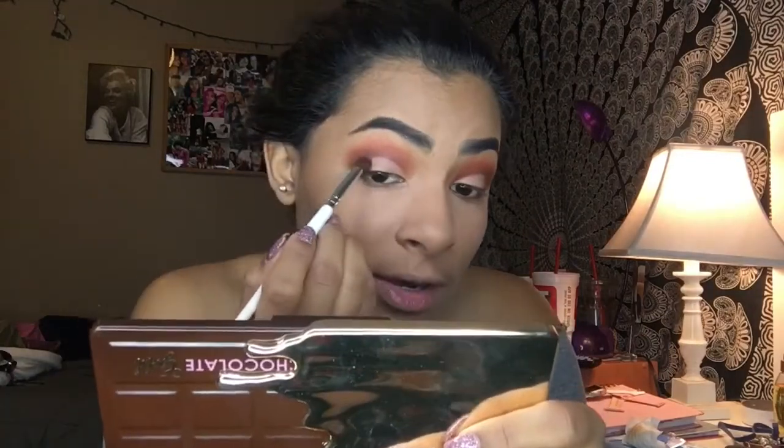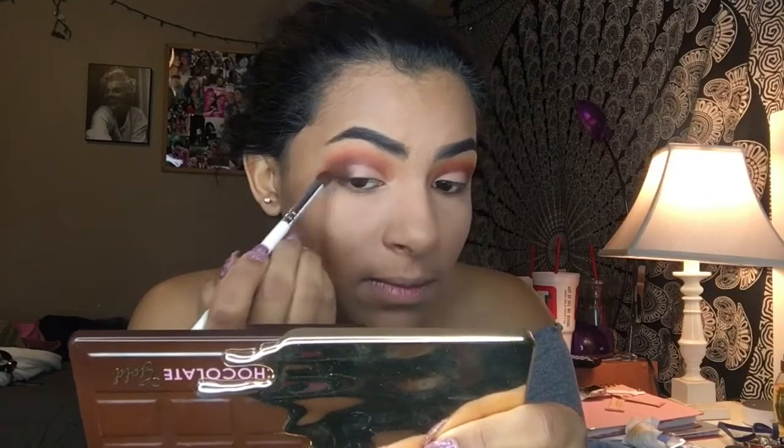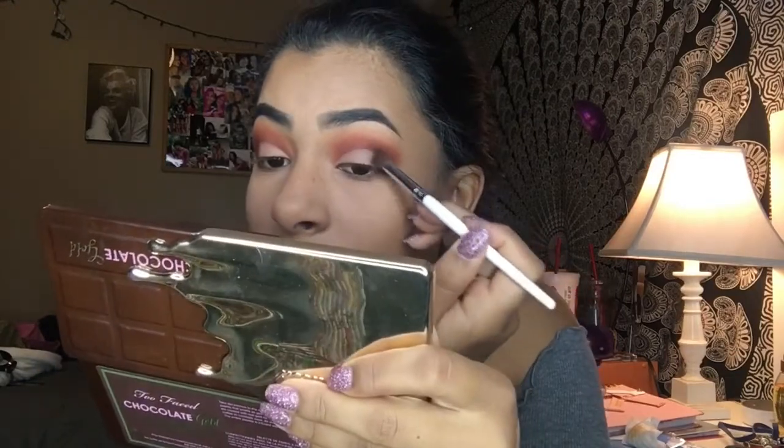Now I'm going to take that same brush that I was using to pack that chocolate brown color on, and I'm just going to go ahead and put that color Frame back on into that outer corner to help blend out that cut crease.